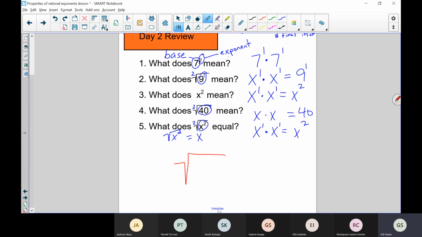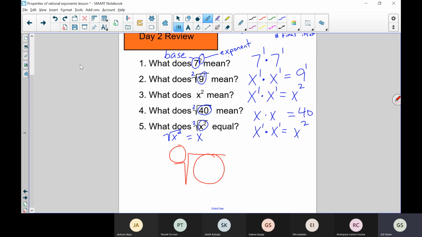So what number times itself, and then the number of times you multiply it is based on whatever number is right there. If there's nothing there, then there's a 2 there. If there's a number there, then you'd multiply it times itself that many times. And then the last part is it has to equal what's ever underneath this box. So again, we'll use some examples.